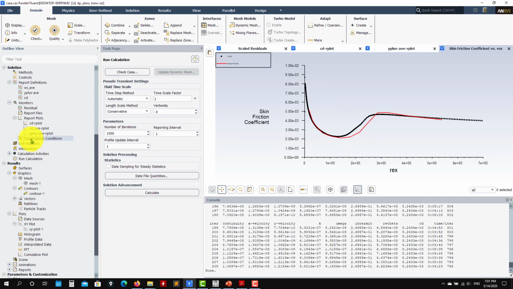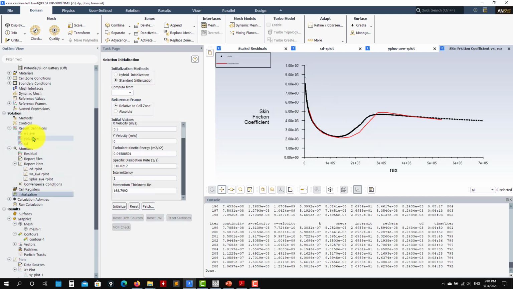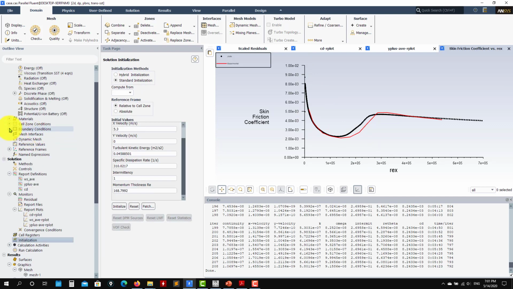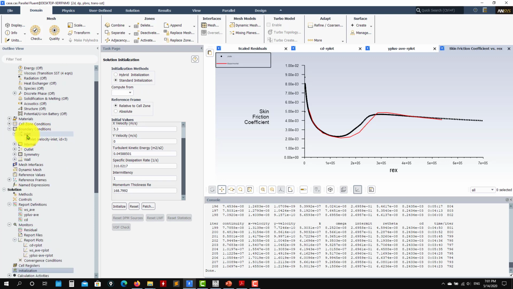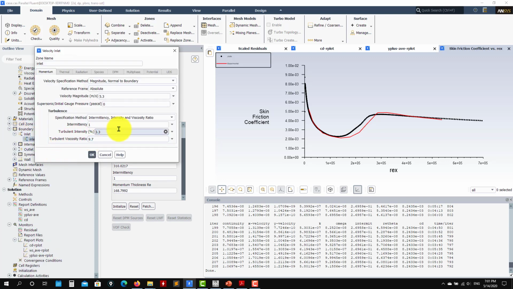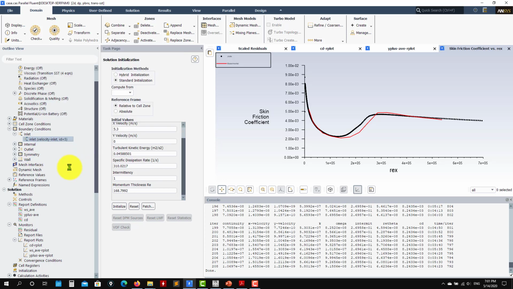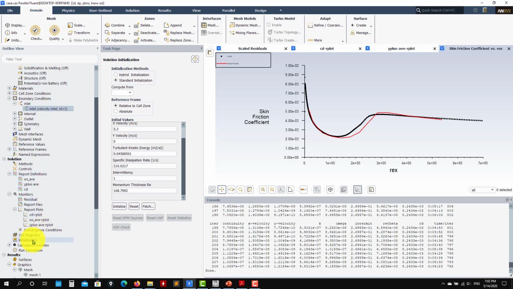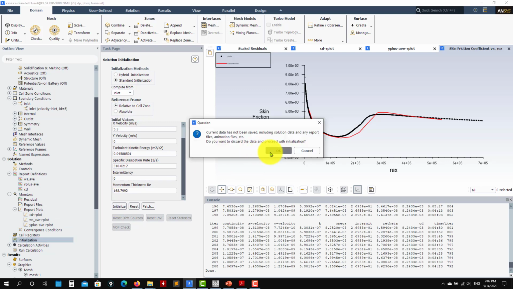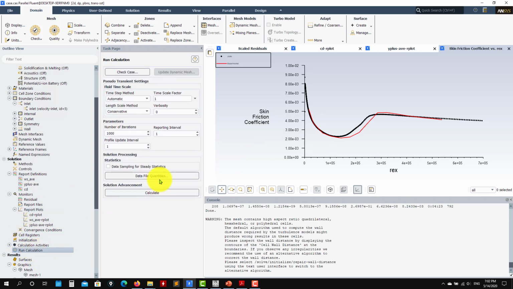Let's go into the boundary conditions, and I will choose here at the inlet, and let's choose 0. Then initialization, so I'm telling it that everything is laminar, and let's see what happens. Everything laminar, compute from inlet, see that everything is 0, and let me iterate.